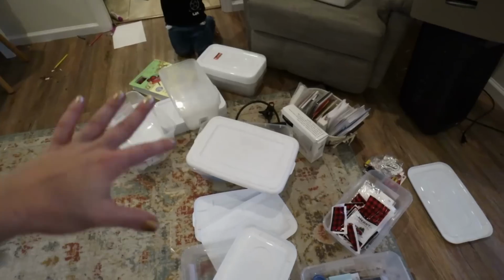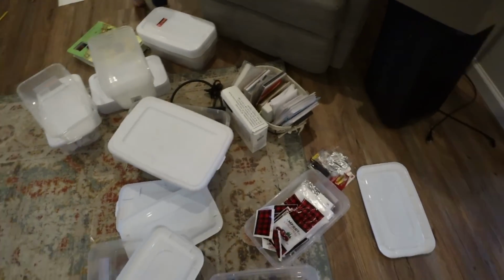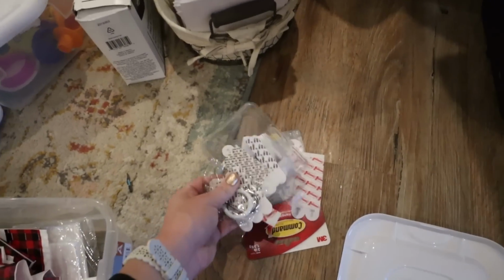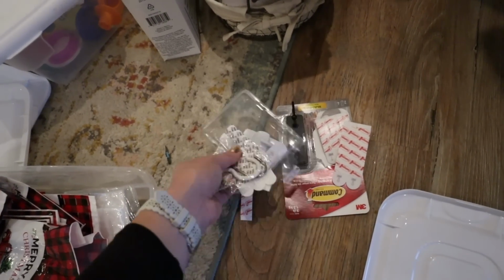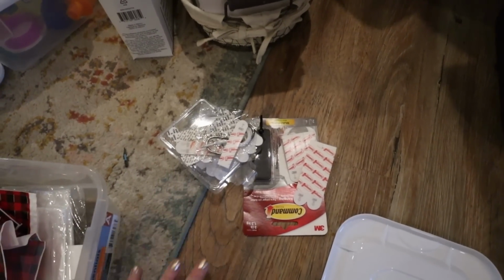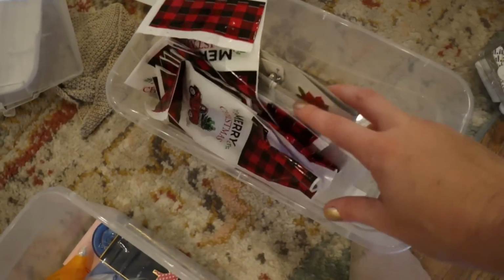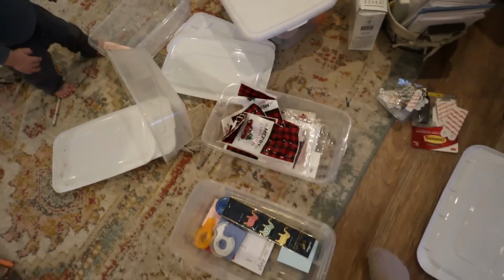And most of these clear bins actually ended up getting completely free once I decluttered and threw out things that were broken or half used up. I also need to put these in a toolbox for a girl. You know, I have all these command strips and different odds and ends like that. I should put a tape measure in there and a little screwdriver, so that's all together. And then this stuff goes with my gift wrapping stuff down in the basement. So this box will be empty in just a second as well.